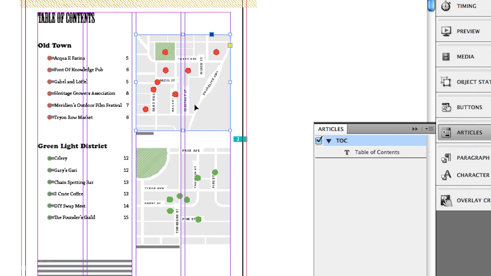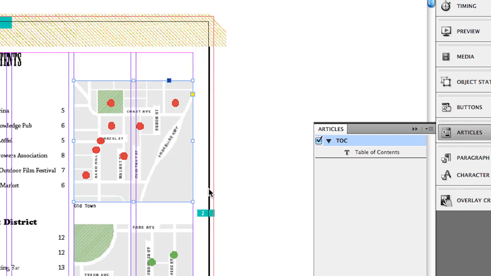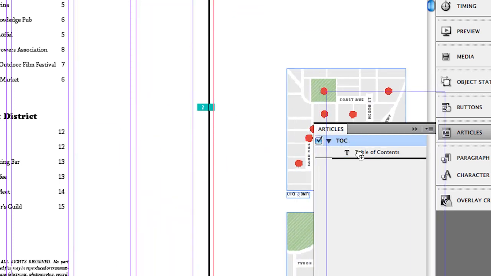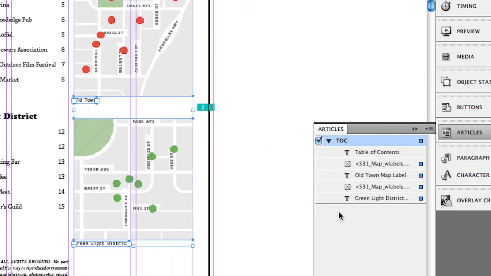And so for example, I can select the other pieces of this. If we zoom in a little bit more, you'll be able to read that text. So we have a map. We have the Old Town text. I'm just holding down my Shift key, selecting these, and again, dragging them into the same article layout. And again, it will continue to add on to that. So what I'm doing is basically telling the order in which I want things to be laid out in the EPUB publication on my devices.